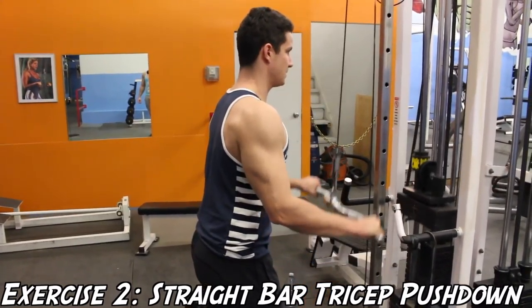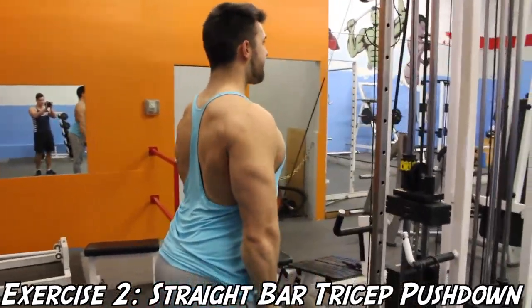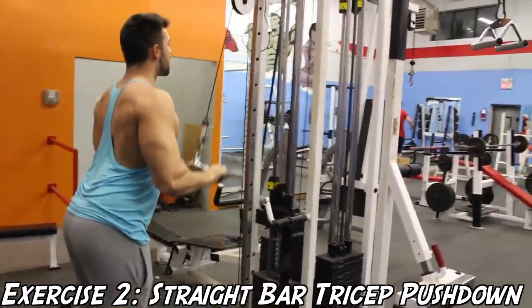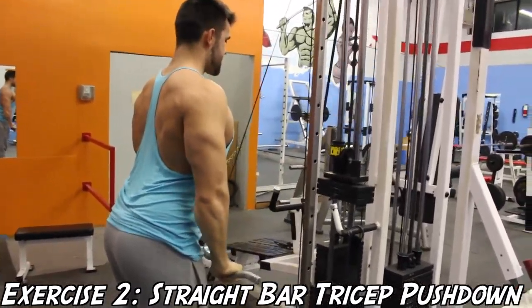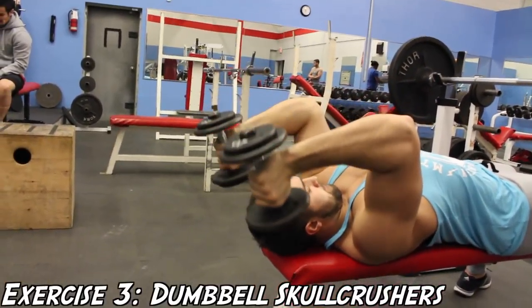So here, this is the straight bar variation with our hands pronated. This is gonna put great emphasis on the lateral and long head of the triceps, and a little bit of emphasis on the medial. It's gonna put less emphasis on the medial than the last exercise we did in the last video. Generally we like to do about 8 to 12 reps, 3 sets. That's how we usually like to do it, just in the hypertrophy range.